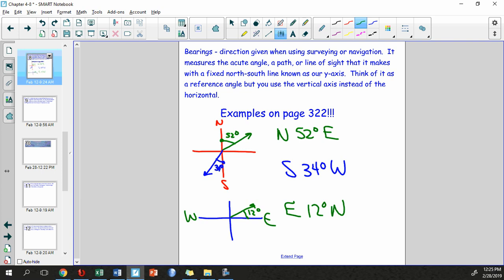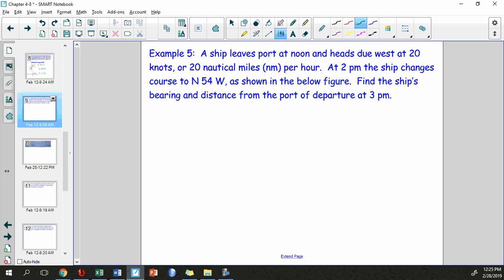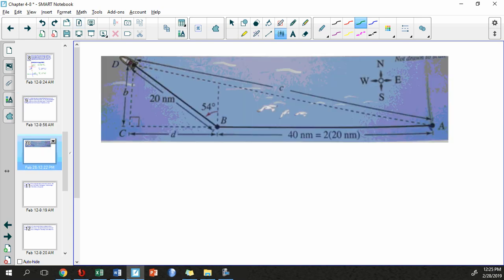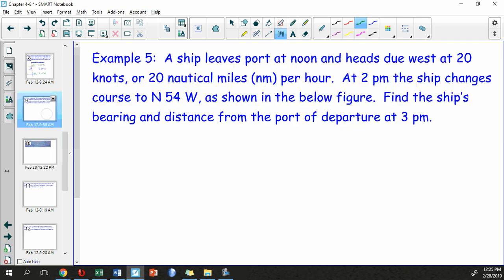Okay, excellent. Now, this is actually example number 5 in your textbook. I'm a big believer that looking at the picture they give you is great. The example I'm talking about is on page 322. They give you a lovely little picture, but that's all great, and I don't understand it. So oftentimes what we need to do is read the problem and draw our own picture, comparing our picture to theirs. That's what we're going to go ahead and do.